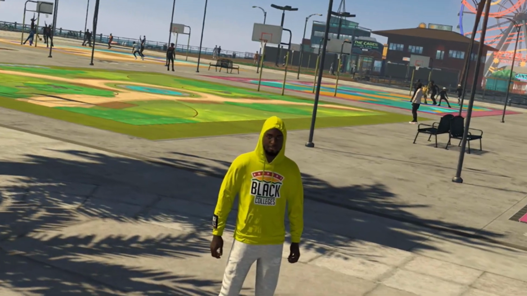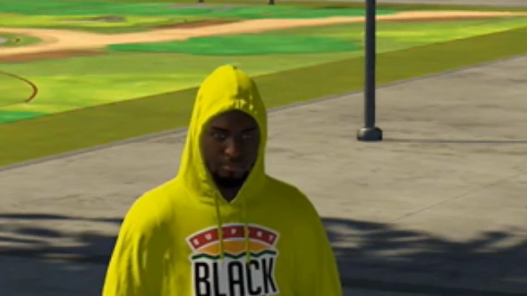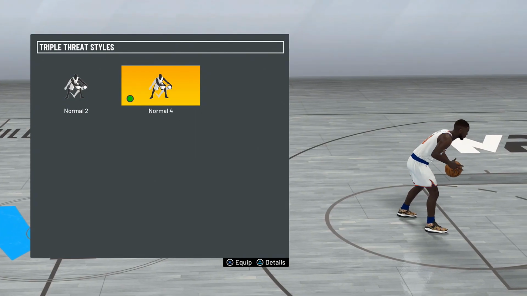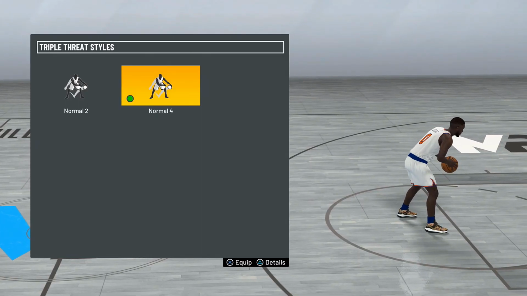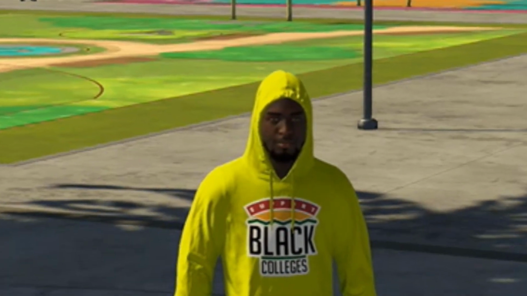I'm working it. And now the most important part of this video, bro. Please take this with a grain of salt. Listen to me. This is the most serious thing you will ever need in 2K. Triple threat styles. Normal 4. Look at this, bro. Look at this demon time. Look at that step, bro. That's one step for man, one major leap for... Alright, but thank you for checking out the video.